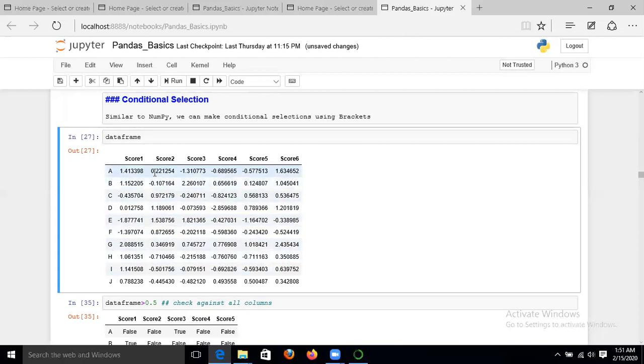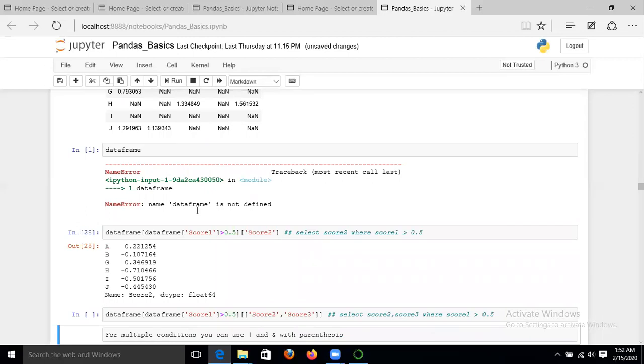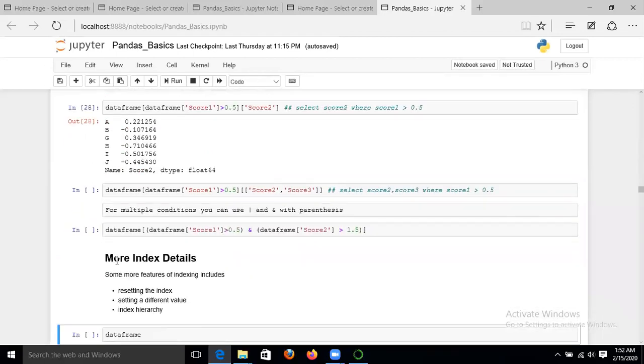It has picked the entire row, and out of the values in score1 where the value was more than 0.5, based on that it has picked only the score2 value. That is how it worked, right? As it is in decimal format, it has taken the float value. So that is how it works.